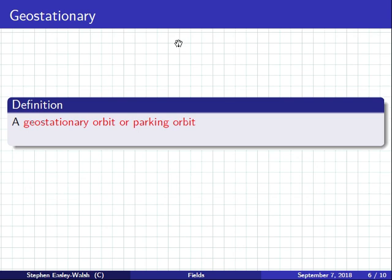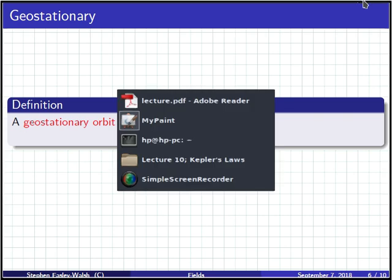Oh yeah, before we do, just one more definition. Does anybody know the meaning of this? A geostationary orbit is also called a parking orbit. Does anyone know this? Have they heard of it before? No? Well, what's the word orbit? Yeah, so this is like an orbit. So what do you think they might mean by a parking orbit or geostationary orbit? Is it stationary in its position? Yeah, but how can it stay stationary if it's supposed to be moving? So you have the right idea. It's something about it not moving, but in a very particular way.